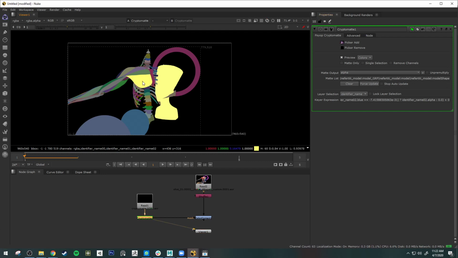The difference between matte ID and Cryptomatte is that Cryptomatte is going to automatically do this whole process for you for every object. So you can see here, it's given every single one of my objects in my 3D scene a unique masked matte ID color, right?